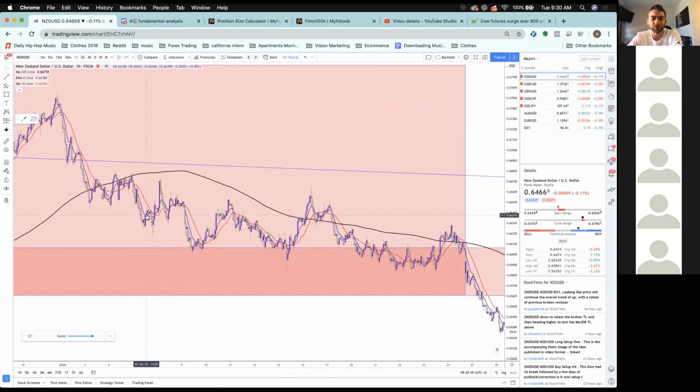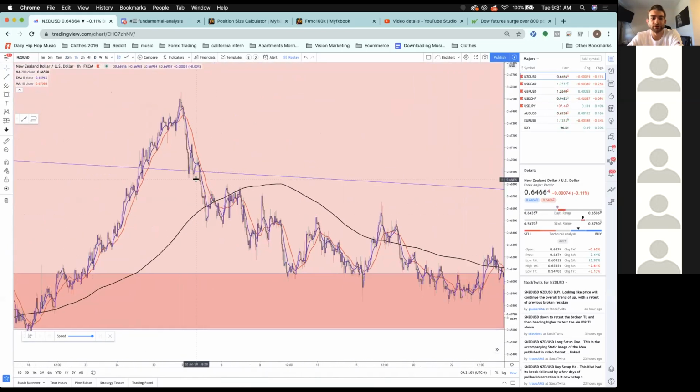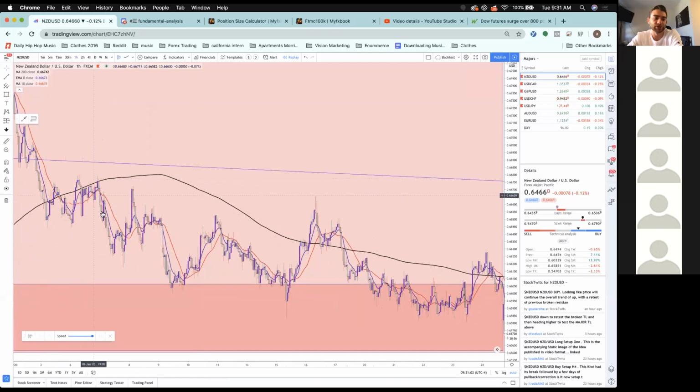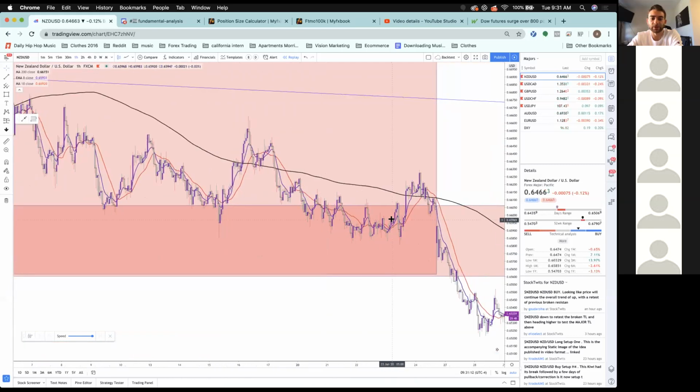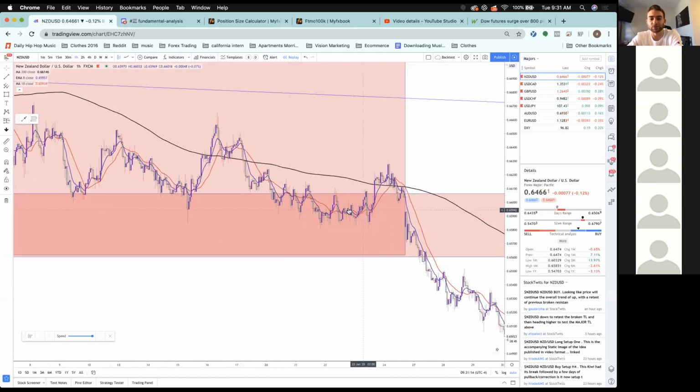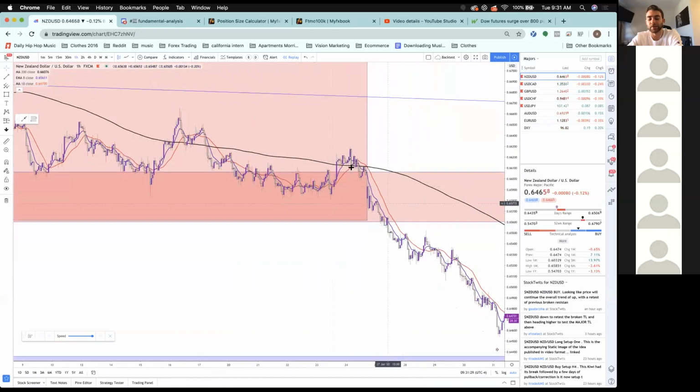What we saw here is we saw structure very clearly start to break and shift right here. And then we had all these lower highs that formed without any lower high breaking, guys. We were forming a lower high here, a lower high here, a lower high here. We popped up on the 1 hour, we broke structure, but then that's when it actually dumped. So this came up, found some sellers, found more orders, and that's when it actually dumped.